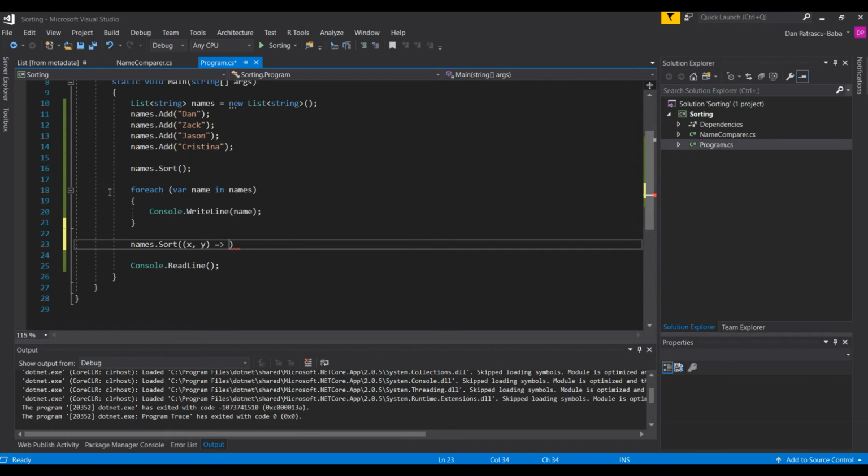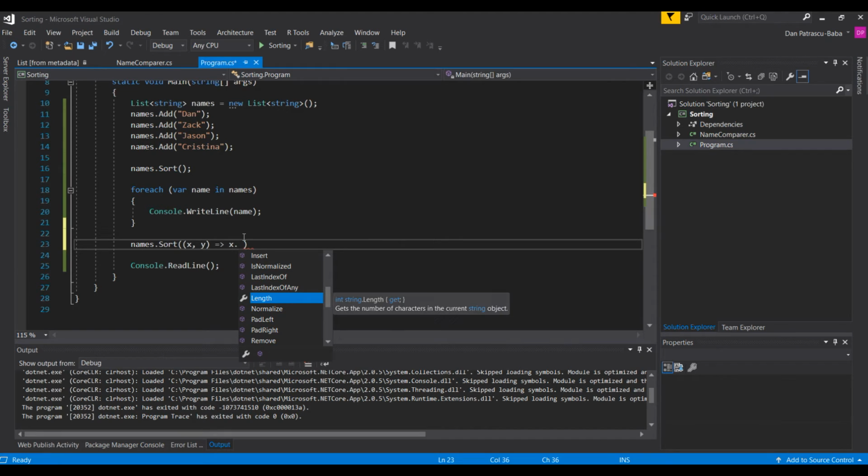The important thing here to note is that these variable names x and y are not important. You could have chosen a and b, c and h, and so on; any letter or symbol would work. However, what is important is that names is a list of string as we have specified it. And what this means is that those two variables are assumed to be strings. And that's why we have custom properties and methods on them that are specific to strings.